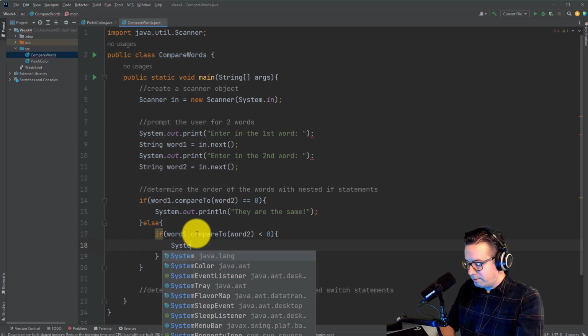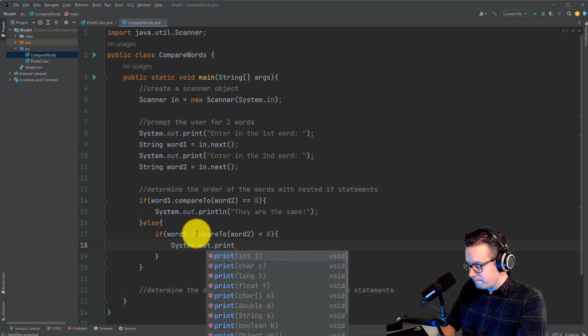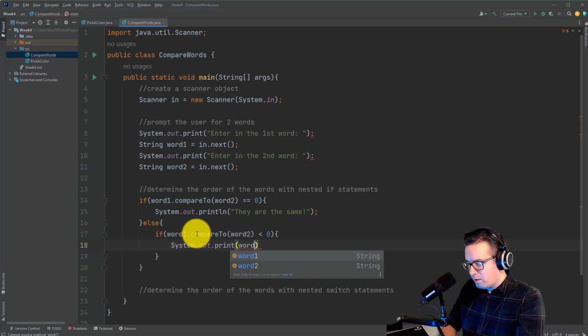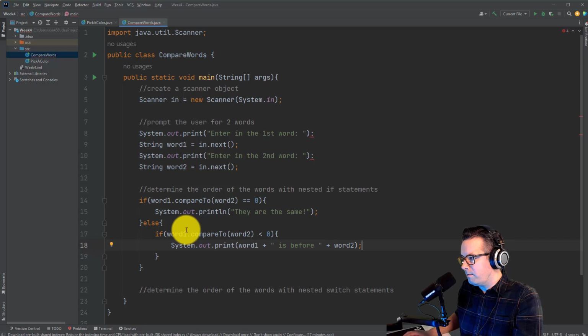Okay, so system out. We'll say word 1 is before word 2. Wonderful.